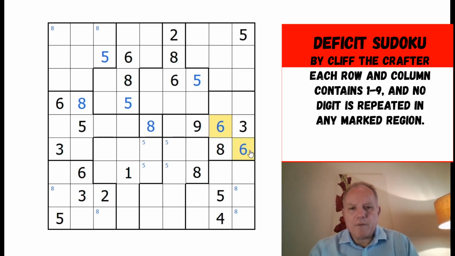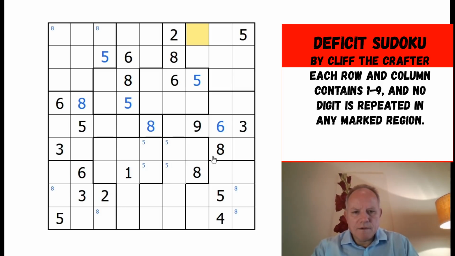Actually, it's simpler than that. We can just look along the middle row and go, where is the 6? That 6 is stopping it being in any of those cells, and that 6 stops it being there. So the 6 in the middle row is here, and we can get rid of that 6 pencil mark. Lovely. Now that 6 is telling us, oh no, I'm wrong. I thought it was telling us that this was the shape without a 6, but that's not the case.